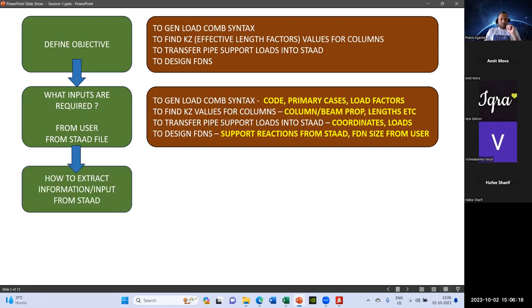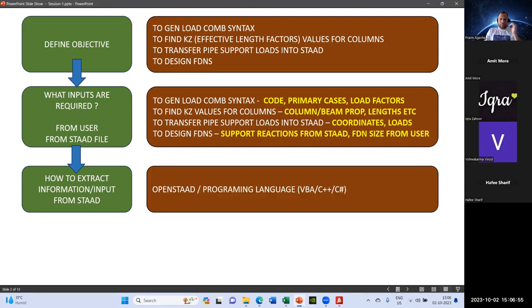The next step is how to extract the information from STAAD. Here the programming will start. The user has to write a few lines of code which will extract the reactions from STAAD. If we want to do foundation design, then our STAAD file should be ready with the run, and the input to be extracted will be the support reactions.